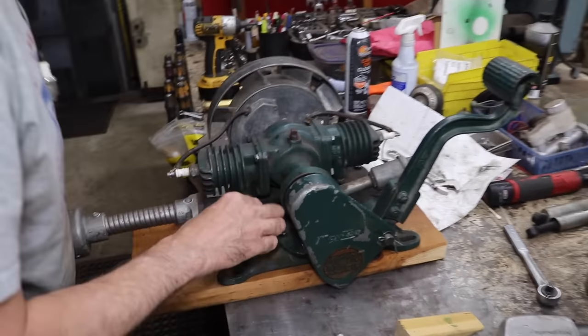Now this is probably going to be a little trickier because the flywheel's on and all this. So I'll just take an X-Acto knife and just cut along there. We'll just follow that along. Firm it up a little. And I can do the same over here. Whoop. There we go. Now we got a gasket.